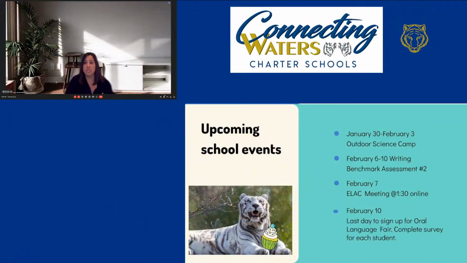And then I want to share with you some of our upcoming school events. We have our outdoor science camp that's coming January 30th to February 3rd. We also have our writing benchmark assessment 2, coming the first week in February, the 6th to the 10th. And we have our ELAC meeting February 7th, 1:30 online. And then also note February 10th is our last day to sign up for our oral language fair. And don't forget to complete the survey for each student.